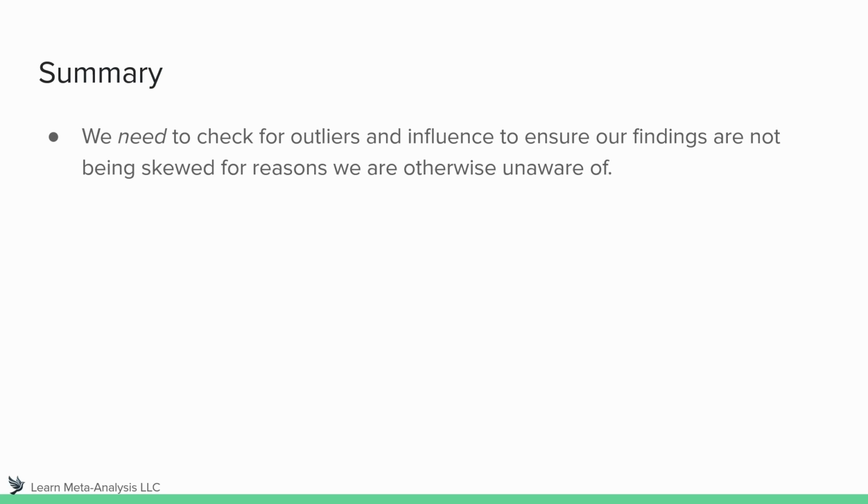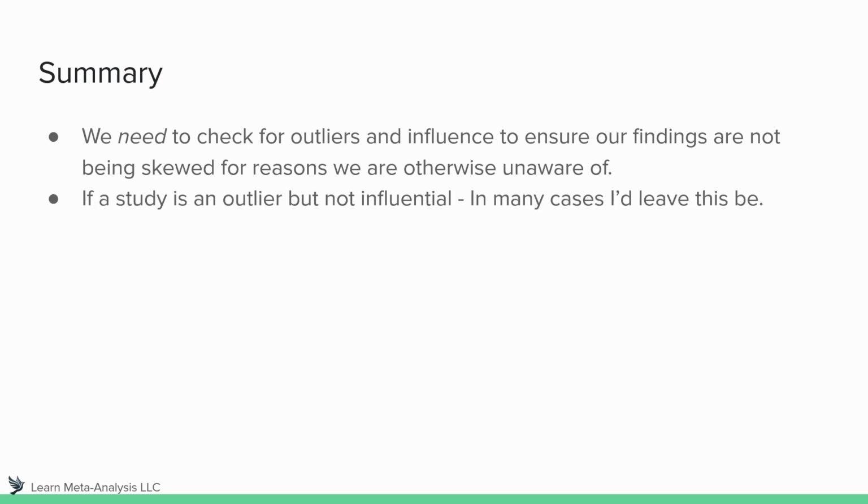For our users, we see these things calculated a lot because, as I showed you, these are features that are built into Metaphor, and a lot of meta-analysts use Metaphor to run their meta-analyses, so it's very simple to check for outliers and influence with that. But if you're using a lot of the graphic user interface programs, outside of Simple Meta-Analysis, the one I've developed, which is built on top of Metaphor, I don't know of any off the top of my head that actually do this. So I think that's why we're not seeing outliers and influence reported very much. I really hope this is going to change.